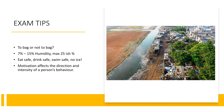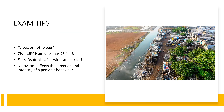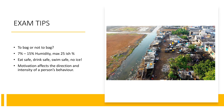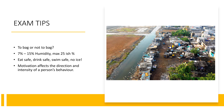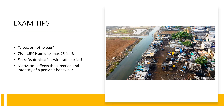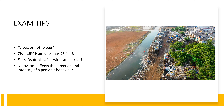There are also tips about 'eat safe, drink safe, swim safe, and no ice.' If you're flying to a tropical destination, ask yourself: would you swim in that river? Would you eat the fish from those crates? Would you trust the tap water, or would you get a can of soda with ice cubes probably made from the same tap water? Stay safe. Also remember: motivation affects the direction and intensity of a person's behavior — something you'll get in a couple of ATPL exam questions.